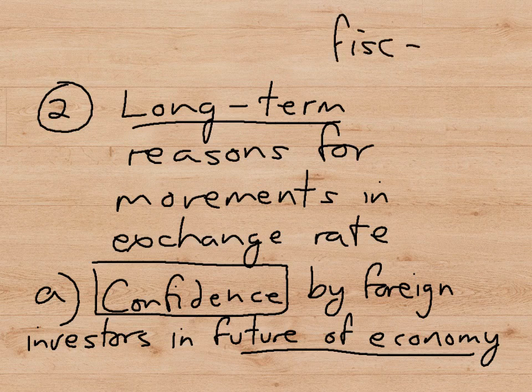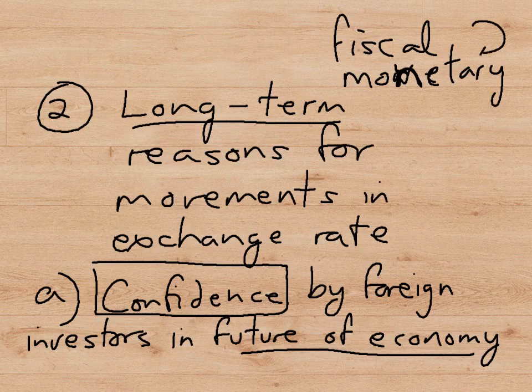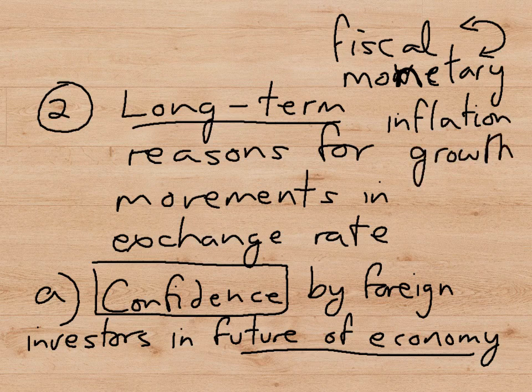So if foreign investors are confident that the fiscal policy of the government and the monetary policy of the central bank are in fact coordinated and synchronized, if they feel that both of these policies are designed to keep inflation under control and will lead to economic growth, then they will be happy to invest in that economy, and there will be a demand for the currency of that economy.